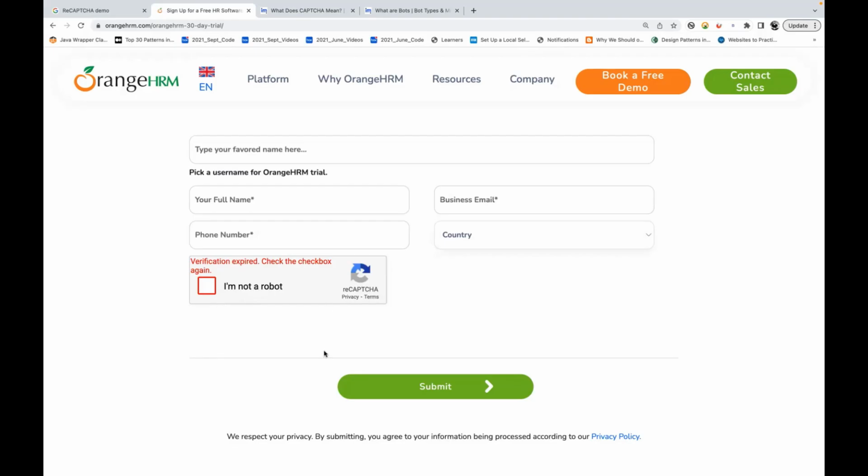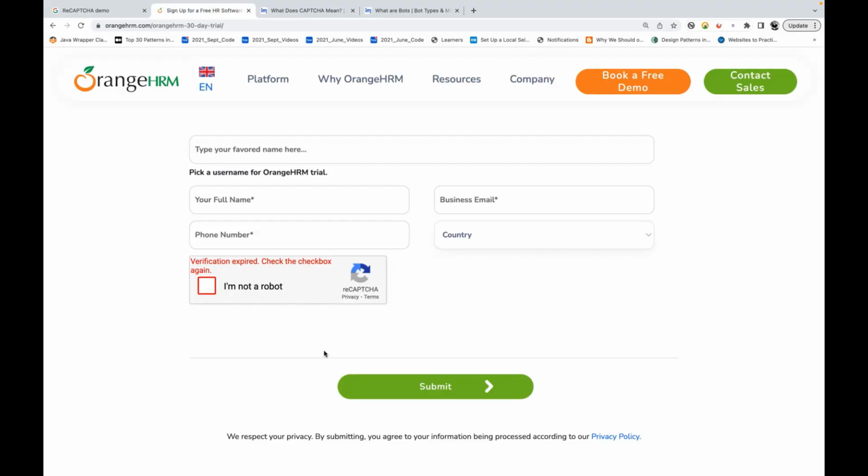This is reCAPTCHA, or captcha images are provided. So what happens when I try to automate with captcha? Shall I automate or not? If someone is asking you at the time of interview, never do that. If you are able to automate, then it's a violation, or it's a bug of the captcha. I should not automate that, and I cannot automate that. If you are able to automate it, you have to raise a concern, or raise a bug for that particular application. That's the basic purpose of the reCAPTCHA images.